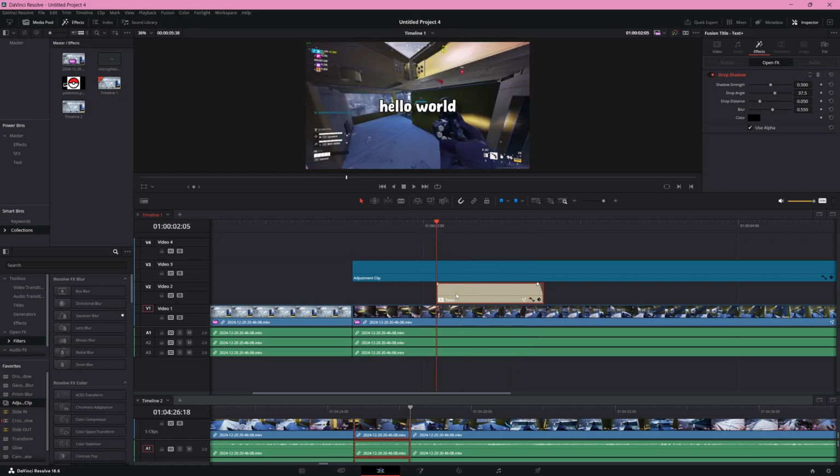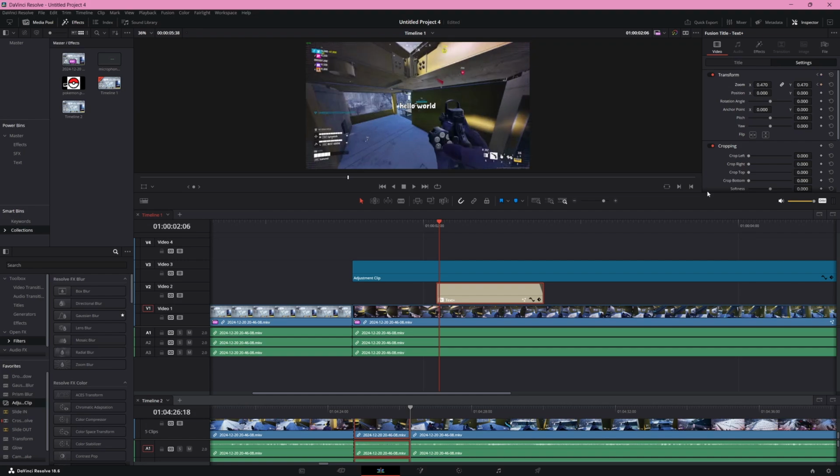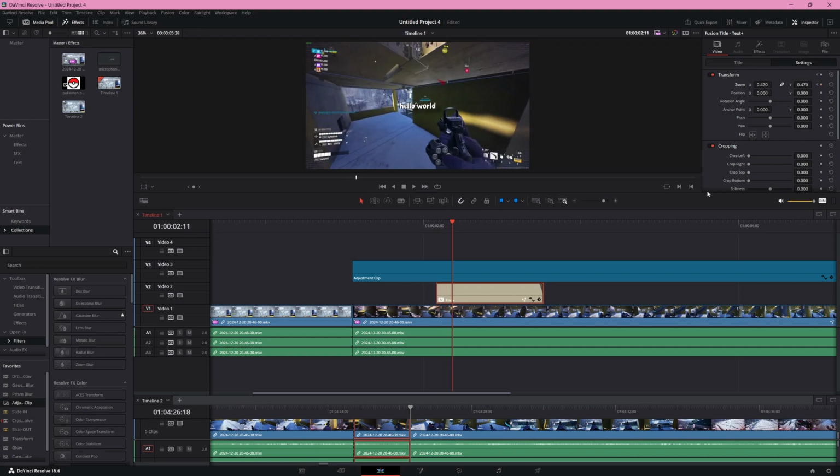The way we do that is we can use keyframes. I don't want to keyframe this on an adjustment clip because I just want just the text to do this, not everything on the screen. So I'm going to click on the text here, my video tab, settings, the beginning. I want it to start as small, and then I want to go forward 1, 2, 3, 4, 5, 6, 7 frames.